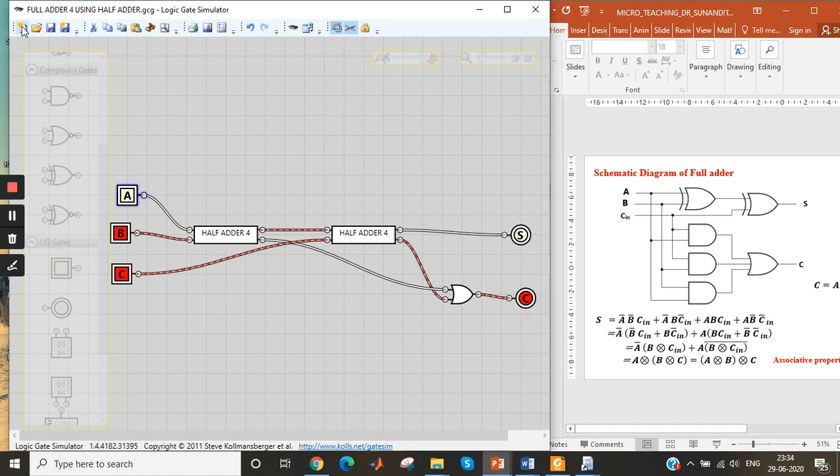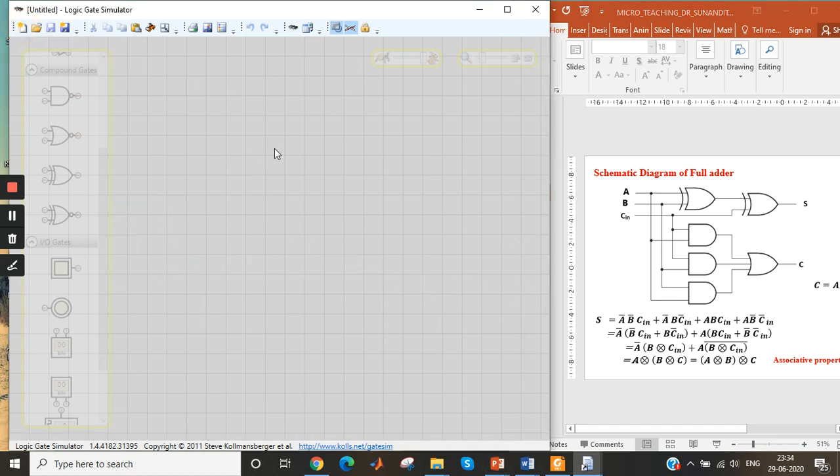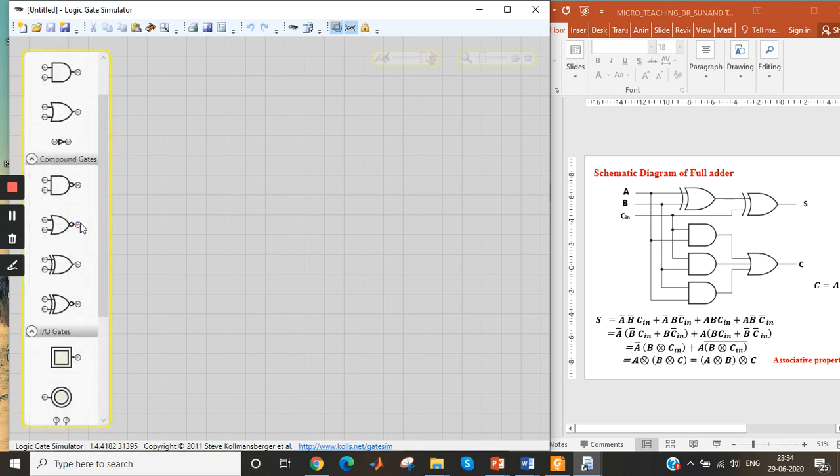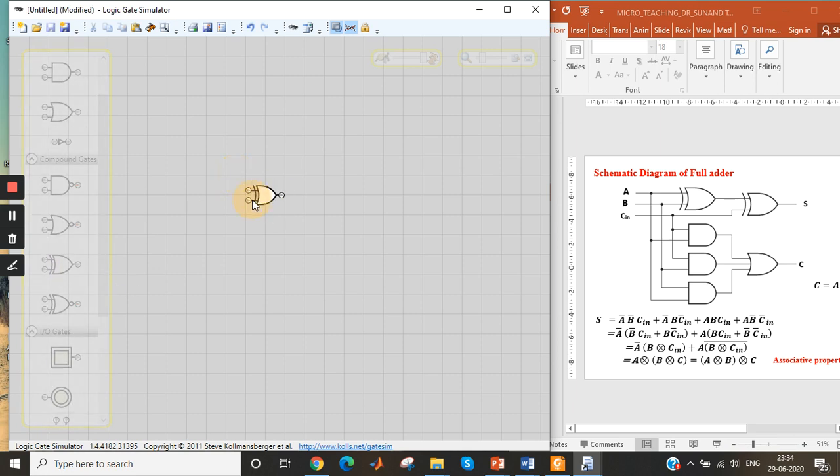Now open a new window. We need an XOR gate, 3 AND gates, 1 OR gate. XOR gate is a compound gate, so copy. If you click here, you will find isolate but no add input. For other gates I will show you. We need to take AND gates.